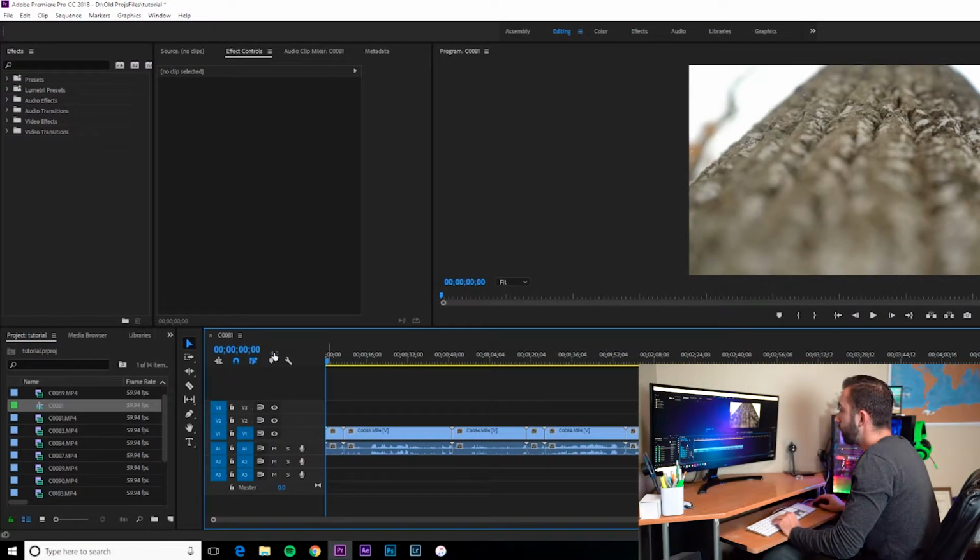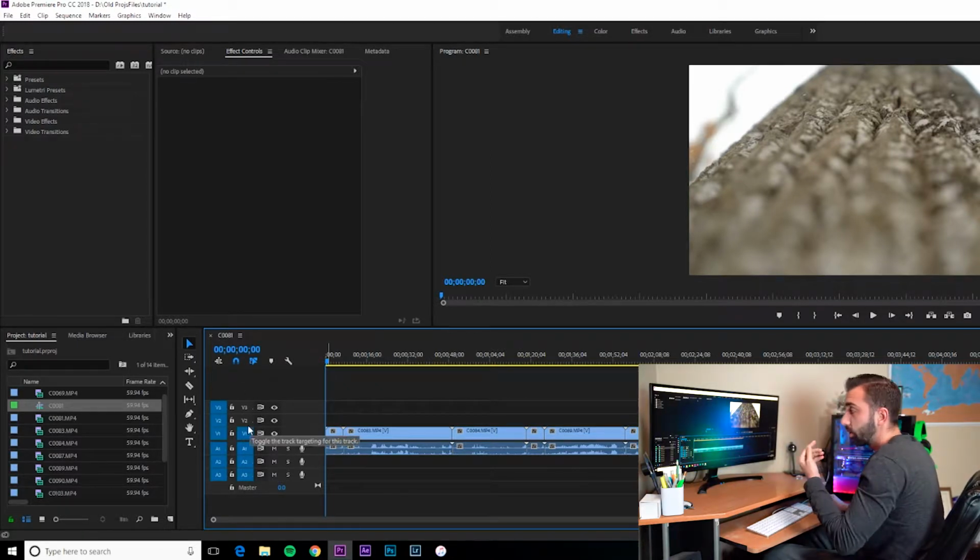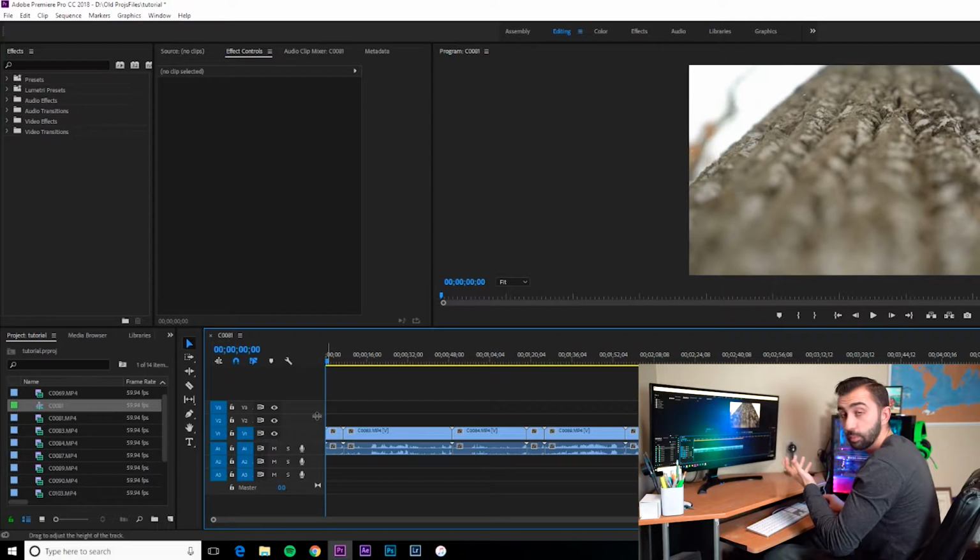Next, we're going to go through just what the timeline is. So you have right here your 3 video bars and then your 3 audio bars. You can get more if you want, but normally you don't go higher than 3, but sometimes in big projects you can get up to 5 or 6, just depending on if you have titles, adjustment layers, color correcting layers, things like that.